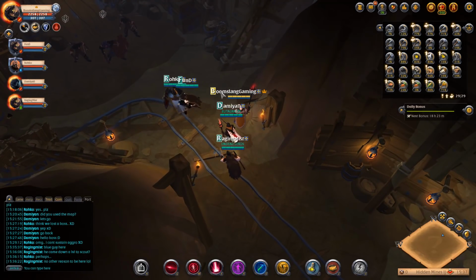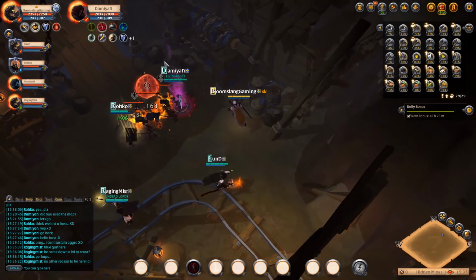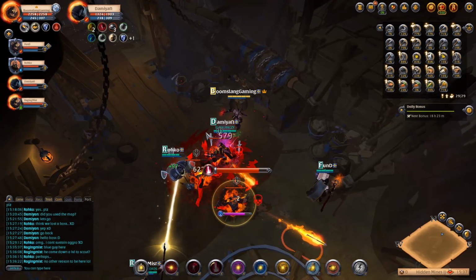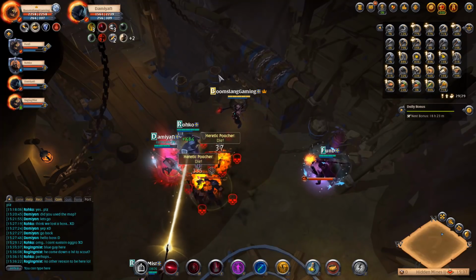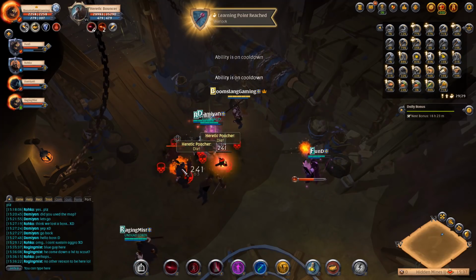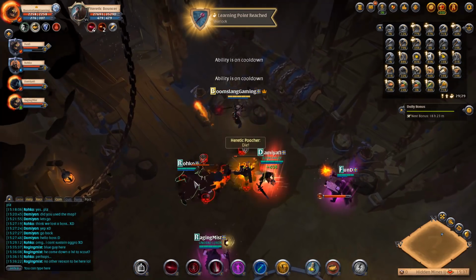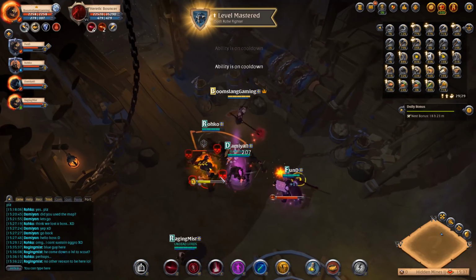There is zero point in running ahead and trying to escape. If they come in, you just want to fight them, try and kill them, because if you're running through mobs, you're going to get the aggro first, and then all they're going to do is top up the DPS that the mobs are already doing to you, and more than likely kill you.